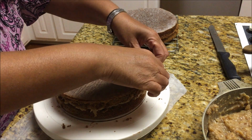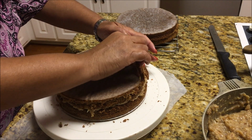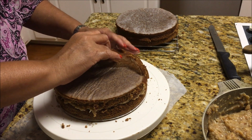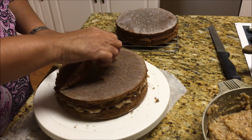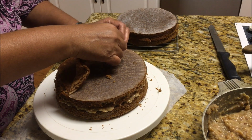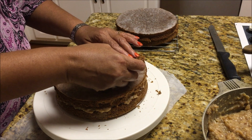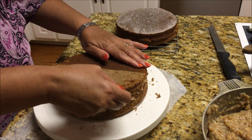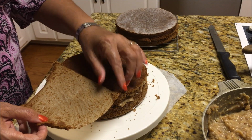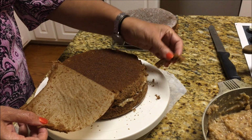Always, always, always remember to take off your liner. You don't want your liner in the cake. So just remember, and don't worry about it coming off on the side a little bit, because you're going to frost all of that. No one will see that. So you just gently pull away the liner. Some of the cake got underneath it. That's what happened. Those little pieces right there, enjoy those for yourself. That's what I do.